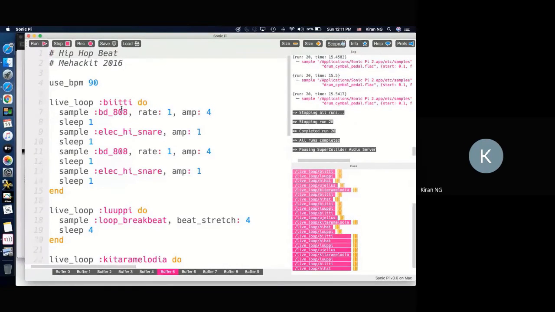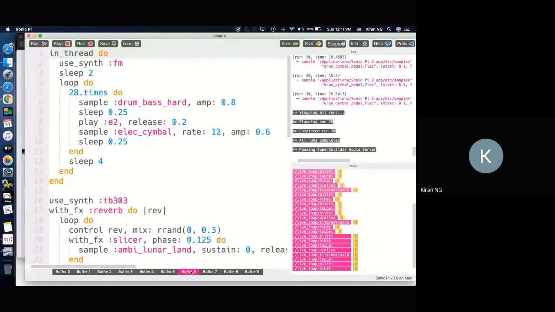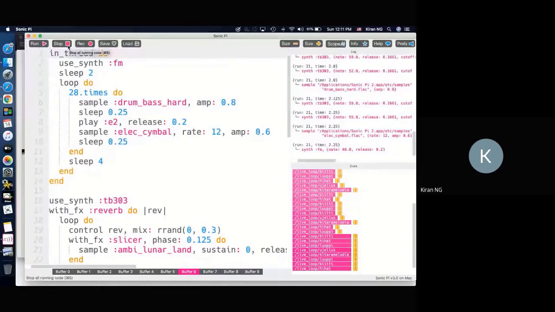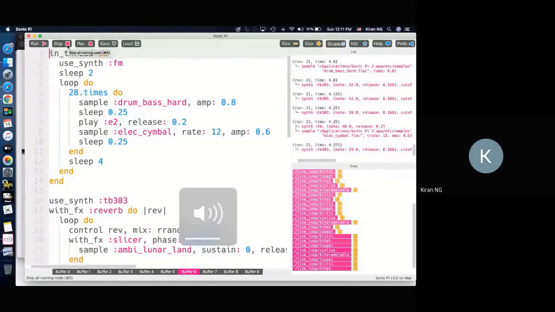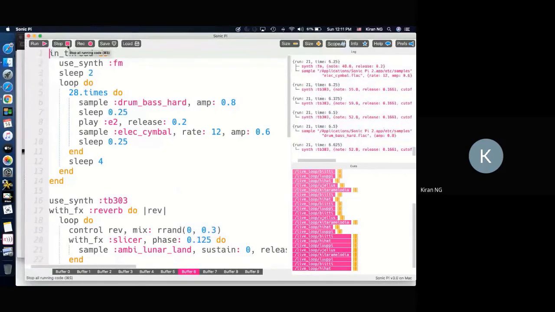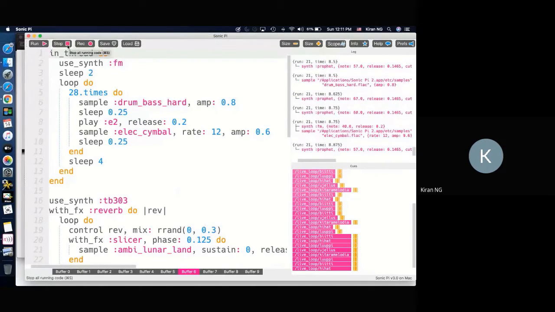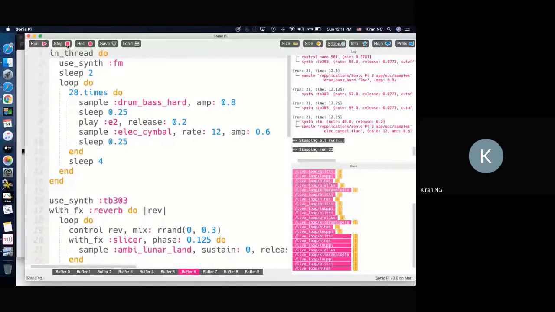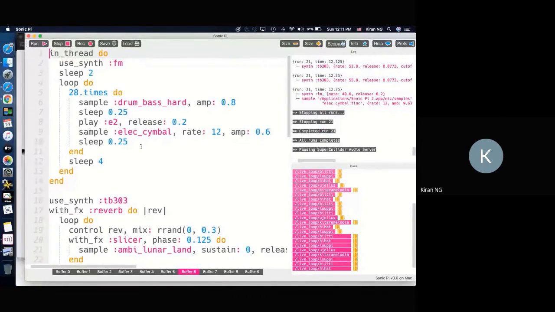So this is one orchestra. Now look at the advantage. Now the fun doesn't stop here.